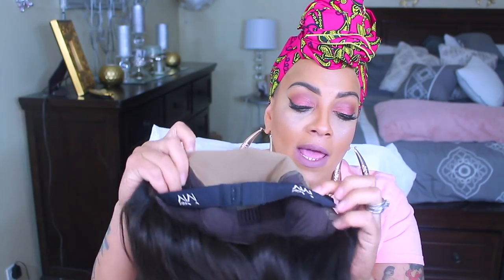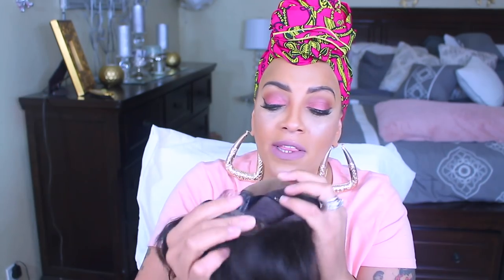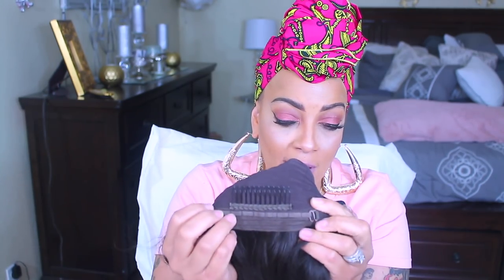On the inside, the scalp is like a pantyhose type of fabric, but a little bit thicker, just sewn on all the way around. They also have their detachable elastic, which reminds you of a bra with the hooks in it, and their name is sewn on the outer portion. You can also remove it from the side here. There are also combs in the unit at the temple and one in the middle, and in the nape another comb and the adjustable straps if you choose to use them.